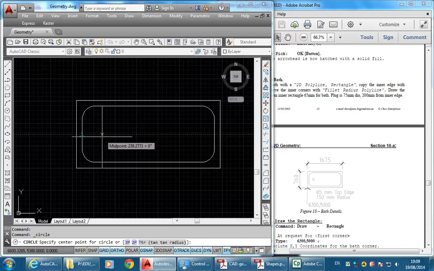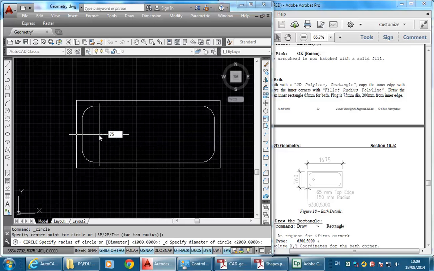And so because it's tracked that midpoint on the left, I know then it's centred in terms of up and down. I don't need to worry. I'm not going to worry too much about how far I come out there. We're given a distance 200 mil from the inner edge. Up here it tells you. So I could just look at the coordinate readout there, and you can see it's 199.7. That's close enough for me.